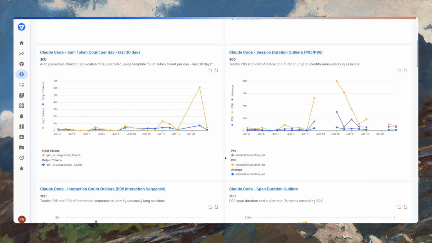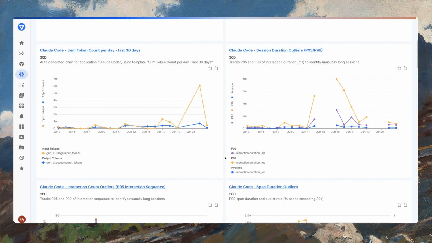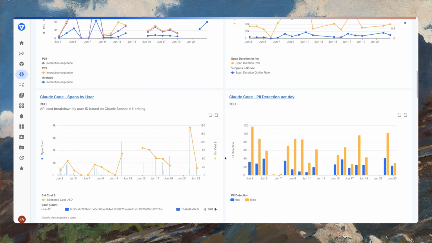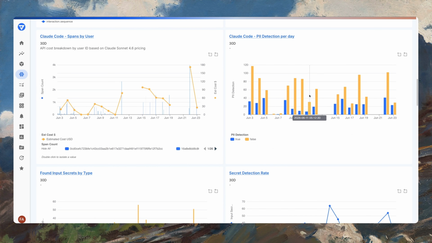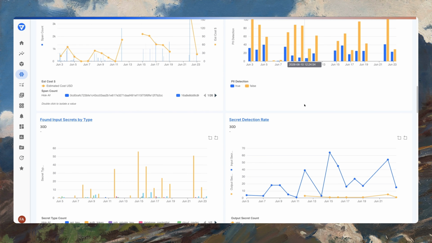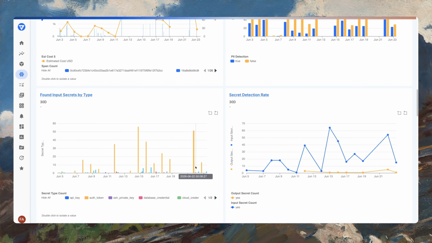Additionally, we can get more creative with the way that we support and measure costs, such as, hey, show me what kind of sessions and outliers are really driving up my costs. What is the most expensive? What kind of users on my team are really using the most tokens here so that I can actively monitor those specific sessions as needed? We can also look at any sessions where PII was detected or perhaps those secrets that were detected and redacted.